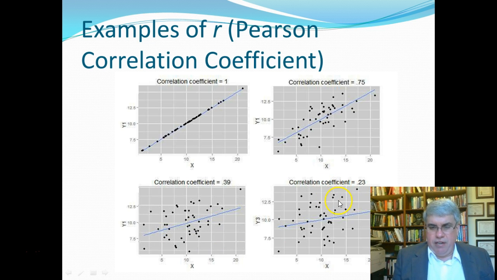Now, when R gets down to 0.23, the dots are all over the place, and we can barely tell that people with high scores will do better than people with low scores, but we've got evidence that they do more so than what we would expect by chance. So even with a correlation of 0.23, we could use this type of job predictor to help hire people. We wouldn't want this to be the only criteria that we would use. We'd want other things besides this test, but we could add this into a bunch of different things that we're considering.